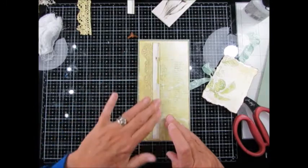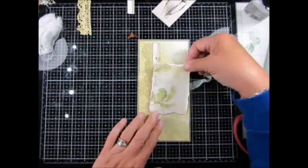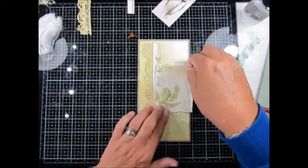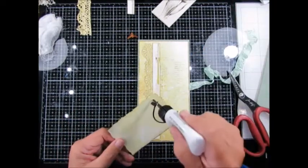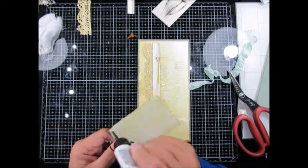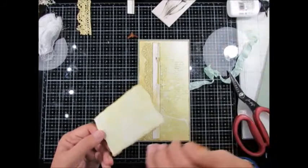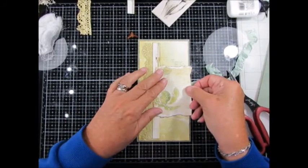Right. Yeah, you're just making some layers, as you can see. I do want that slightly over. Yeah, I think I do. I'm going to run out of glue in a minute, isn't it? Probably.